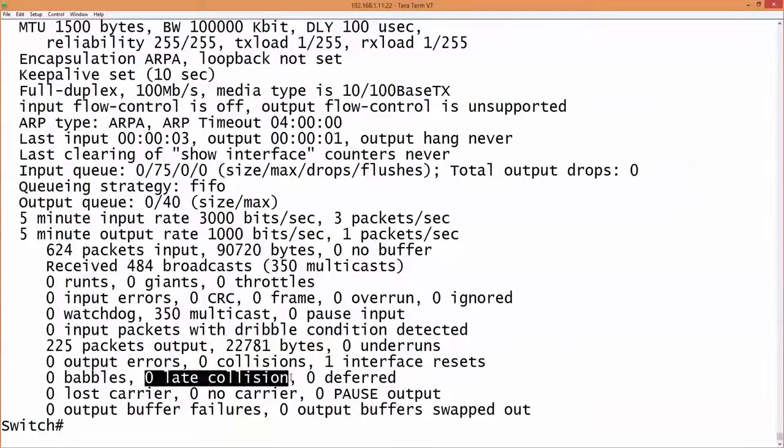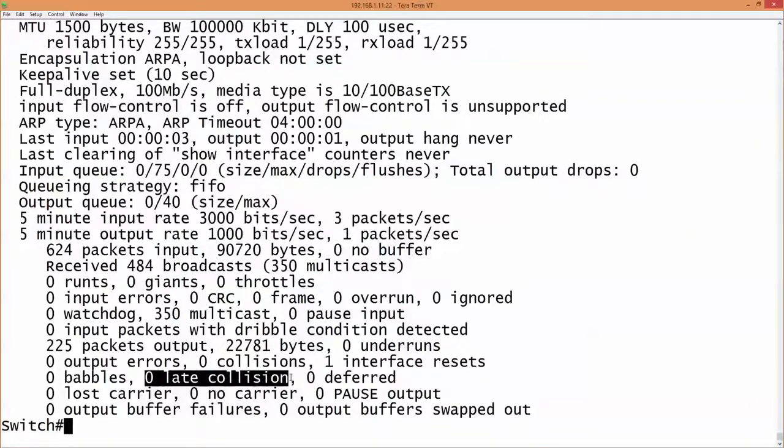One of the most common problems that you will probably experience when it comes to troubleshooting Catalyst switches, or at least one of the most common problems that I've faced, is having a duplex mismatch. The port on the switch is set to one duplex, maybe it's half, maybe it's full, but the device connected to the switch port, like the PC, is set to the other. So the switch is set to full, the PC is set to half, as an example. And you might think, oh, that's not going to happen to me because my PC is set to auto-negotiate, and the switch port is set to auto-negotiate. Well, sometimes I've seen it fail. Even if you're set to auto-negotiate, it still could fail.